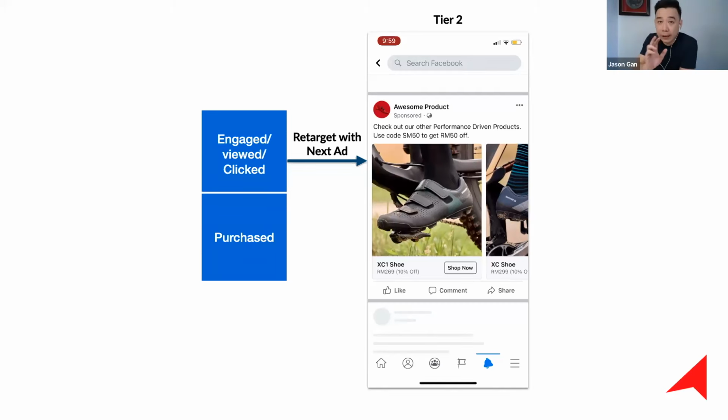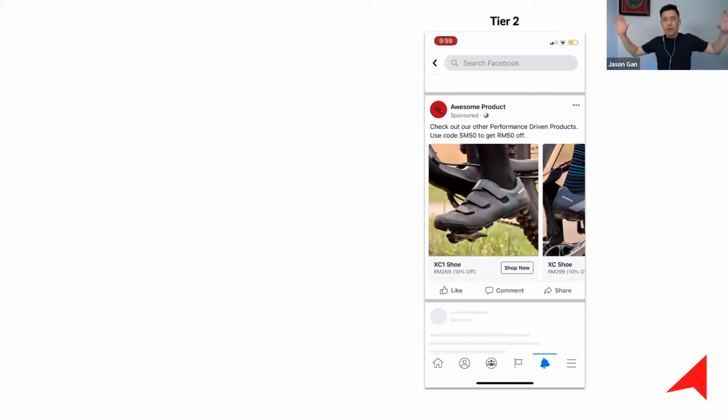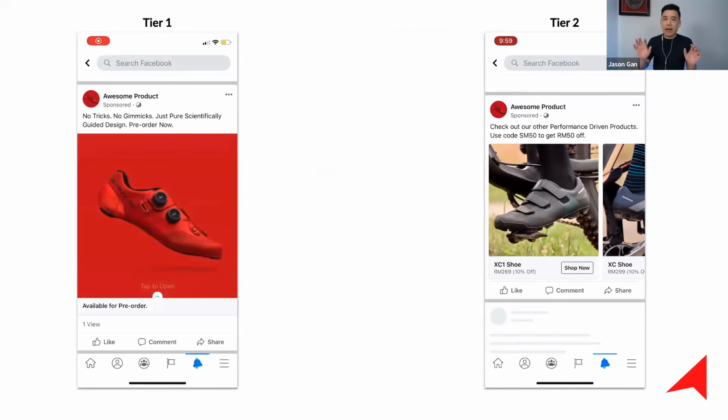That's why the retargeting duration differs from time to time, and actually differs from one business to another as well. So the whole idea here is we need to find an optimum retargeting duration for every business. Of course, if they have done the ultimate goal that we want, which is purchase, we let them go.